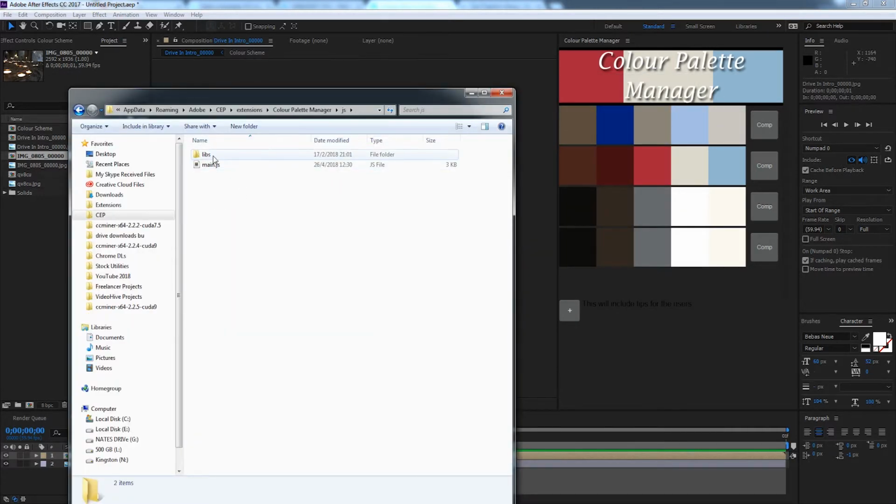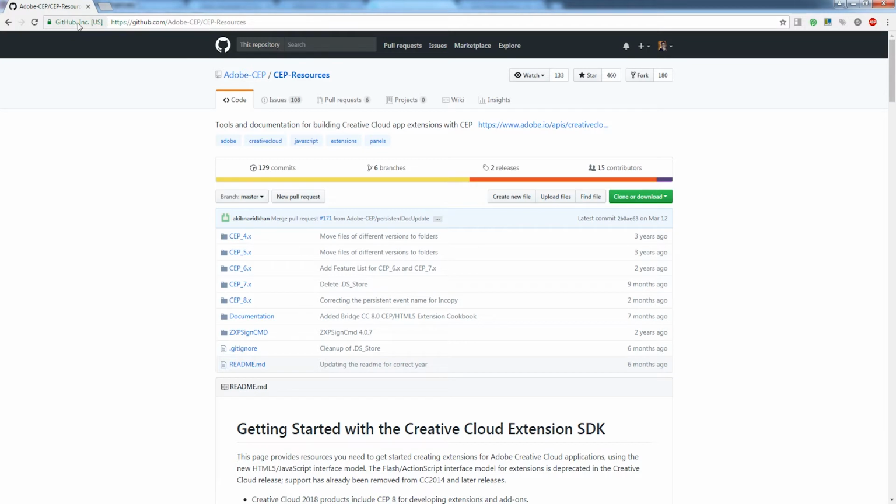One thing to note is inside of our JavaScript and libs folder, our CSInterface.js version is very important. In the description, you'll find a link to this GitHub repo where we have different versions of CEP. And again, CEP is just the bridge basically between an After Effects script and all the HTML code that we have. So you'll want to download a different version depending on the compatibility you want with different versions of After Effects.